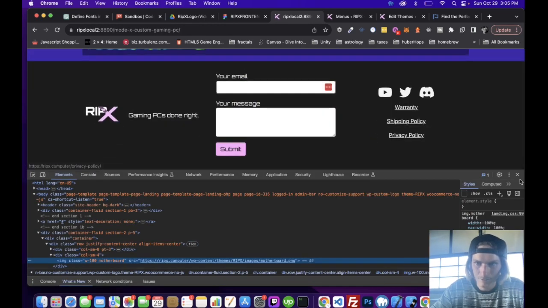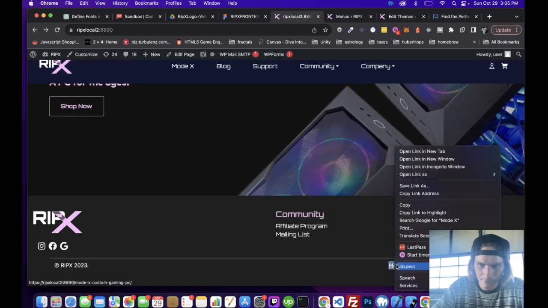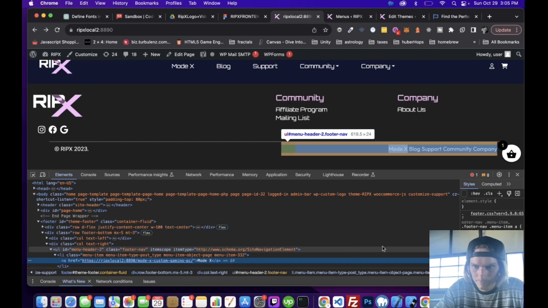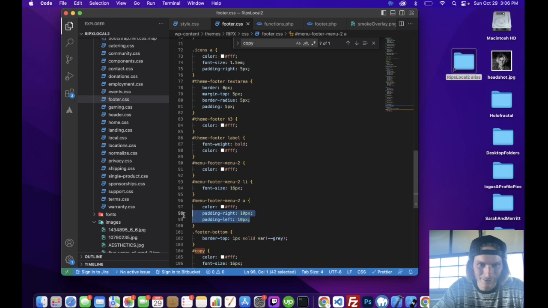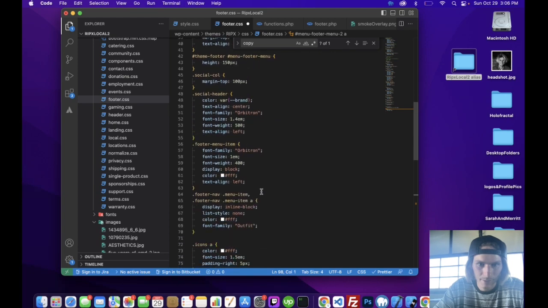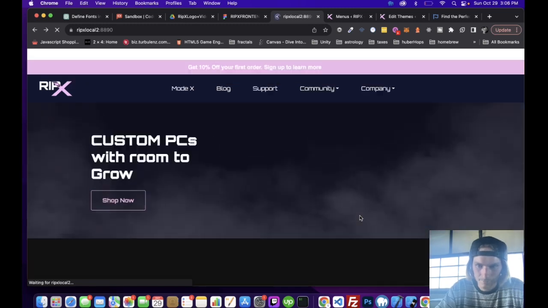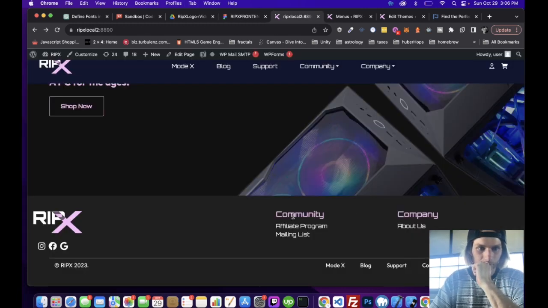Whoa, whoa, whoa, whoa. Wrong. Accidentally clicked that link. All right, well, let's just use footer nav menu items because clearly this is not working. Footer nav menu item A. Yeah, it should be here. All right. Sweet. All right, and then in the back end, I can just change this menu and it'll update. We still need to make a little bit of spacing here and before the ruler, so let's do that really quick.